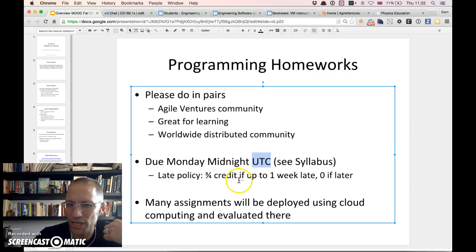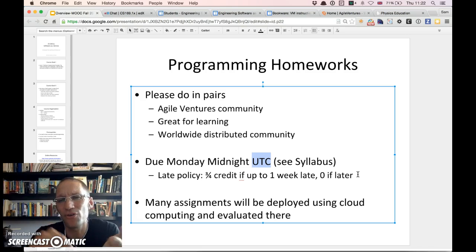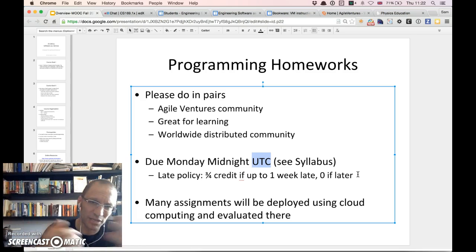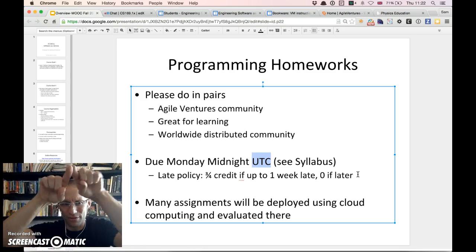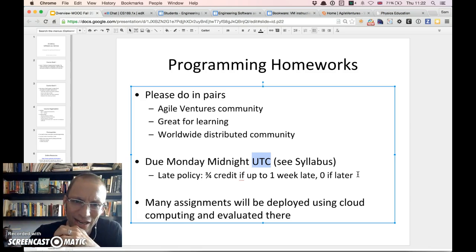And we've got a late policy. You can have 75% credit up to a week late, and then unfortunately 0 if you're later than a week. You can still submit after the due date and after the one week, but do watch out for that. If you didn't submit at all, that's fine. You can always play around and see if you would have got some credit for it by submitting it later. But if you submitted before the due date, don't resubmit after the due date, because unfortunately it will knock your score down to your last submission rather than your highest. Unfortunately, edX doesn't currently allow us to get around that.